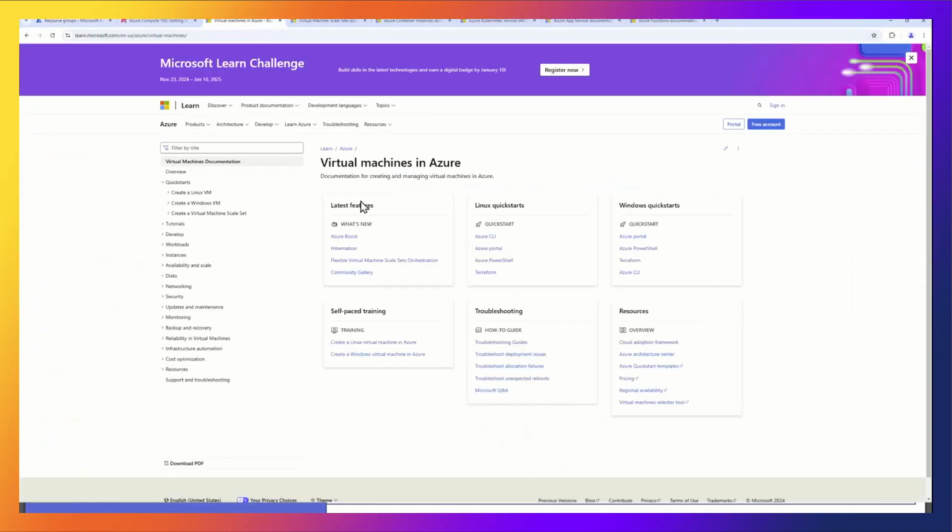Each of these demos I have is taken from Microsoft's documentation. So I have links to those, but this is just to the virtual machines. There's a lot of good information here, different ways of looking at it. I'm going to do as much as I can through the Azure portal because I believe it's easier to explain and see what we're doing.